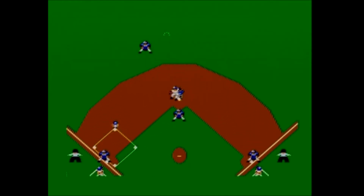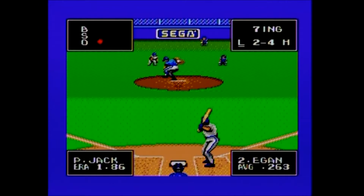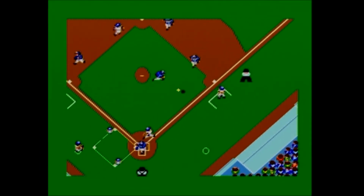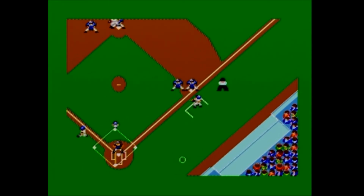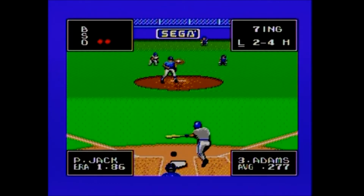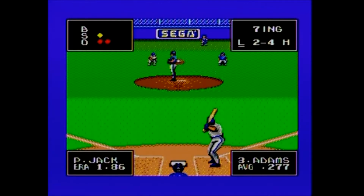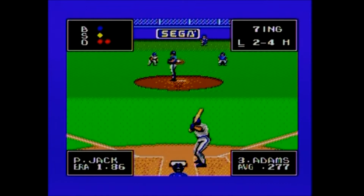It's interesting that in the same year, Sega released this game and Tommy Lasorda Baseball. I'm mostly familiar with this matchup because I'm a Yankees fan. In the late 70s, the Dodgers and Yankees played each other in the World Series a couple times, I believe. And Lasorda was managing the Dodgers and Reggie was on the Yankees.